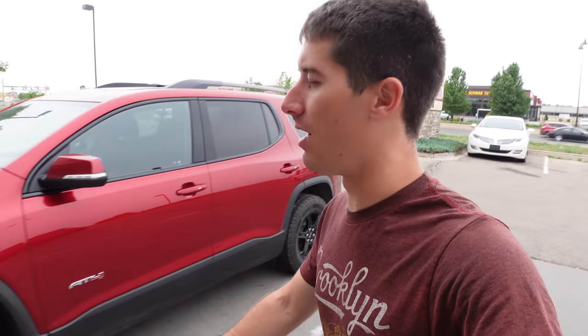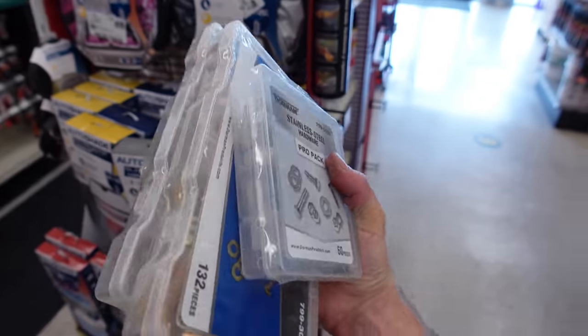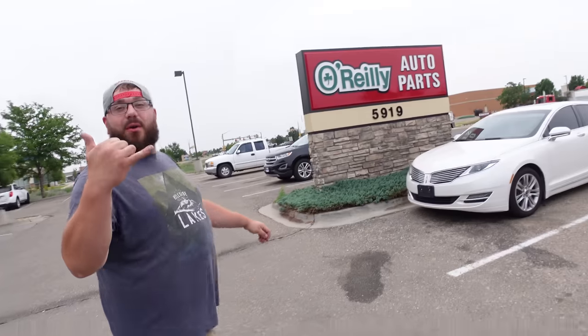So hopefully I'm just picking up a couple bolt kits, 1 metric, 1 SAE. Let's do it. Metric, SAE, and stainless. And we're good. All kinds of bolts.